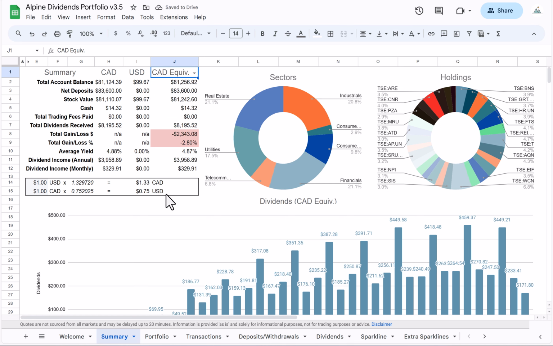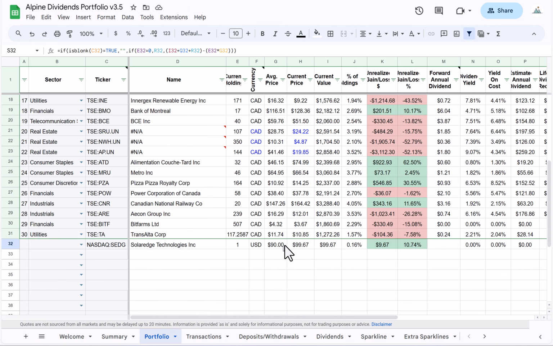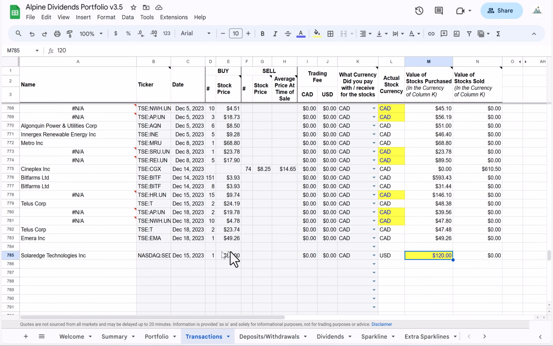All right, so you shouldn't ever be seeing negative values in here, in cash or in your portfolio. There should never be negative current values or stuff like that. If you have that, there's likely an issue. But if you're using Wealthsimple and this was the method of currency conversion during the transaction, then you shouldn't experience any issues.